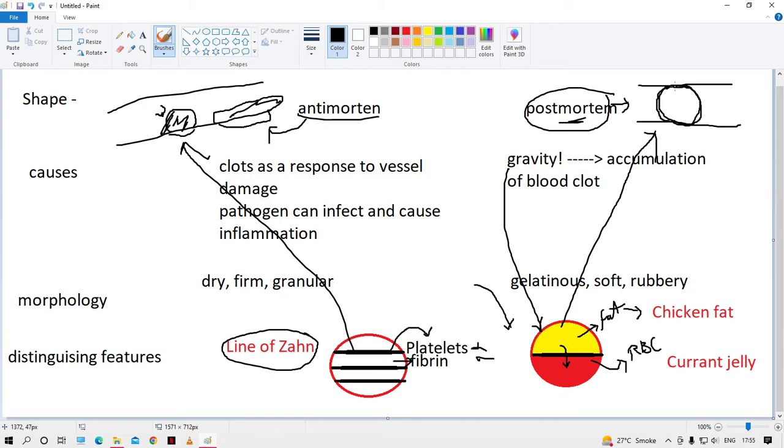Attachment to the cell wall: this is a good clot, so attachment would be really good in the antemortem case. Whereas in the postmortem case, there is no attachment—it just stopped there, so attachment is weak. Antemortem clots can be present anywhere in the body depending on where you cut your skin. Postmortem will depend on the posture in which the person is laid.